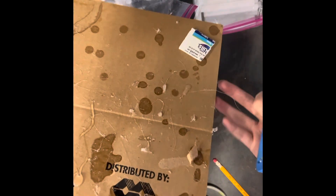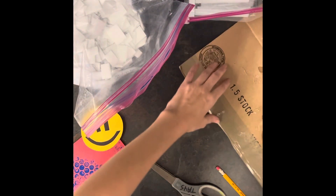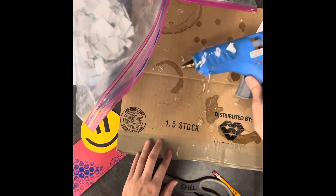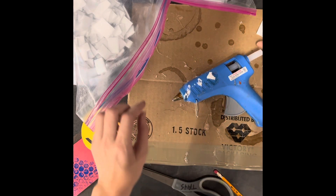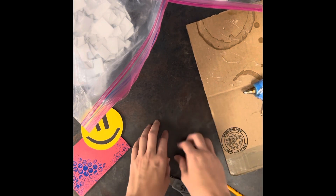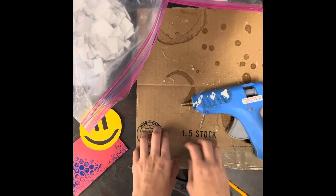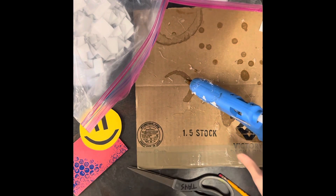Another thing with hot glue, especially if you've never used it, is it's very stringy. There are a lot of strings — we like to call them spider webs — that come with the hot glue. That is normal, don't worry about that. That's not a craftsmanship issue. When you're done with the hot glue and not using it, always place it on the cardboard at whatever station you're at, because if you put it on the counter it'll start leaking glue and get stuck to my counter.